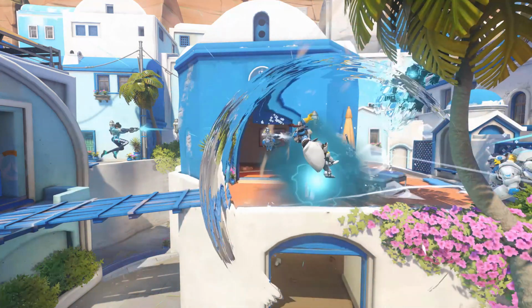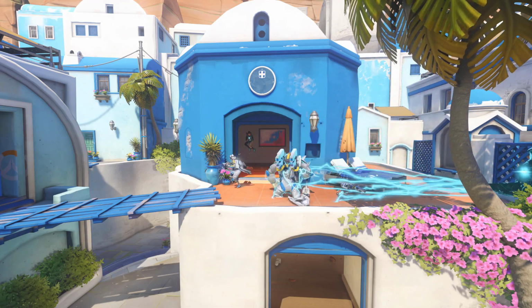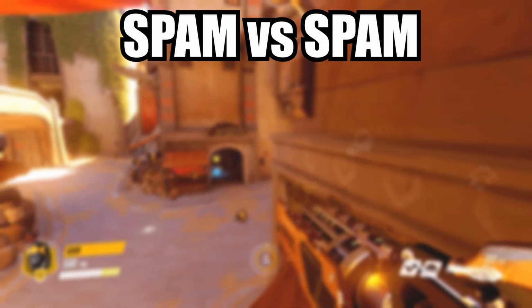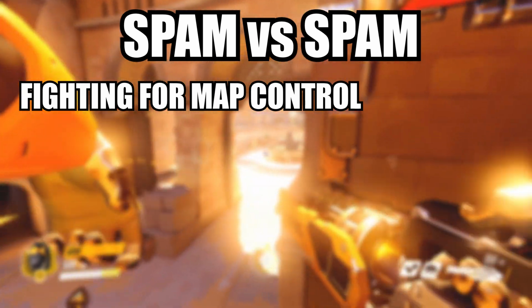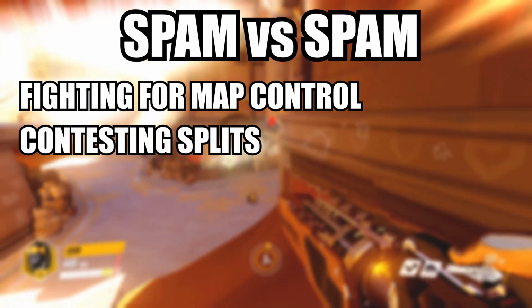Now let's look at these matchups. I'll only go through them briefly. If you want a longer explanation, then you'll need to have watched the previous 3 videos in this series. But anyways, our first matchup is Spam versus Spam. This matchup is all about map control. The defending team starts off with all of the map control, and the attacking team starts off with no map control. The attacking team needs to deal with each split and try to gain that map control for themselves.